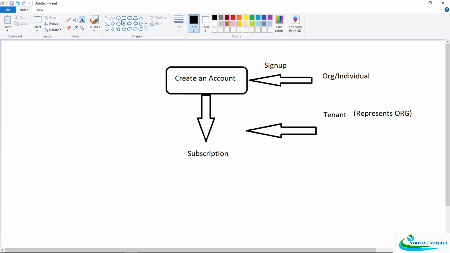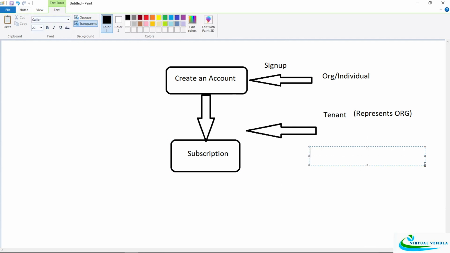Now, along with this tenant, you also get a default directory created. This directory gets created with the email address that you use. In case you're using an email address xyz@abc.com to subscribe to Azure, then the directory it creates is something like this: xyzabc.onmicrosoft.com.